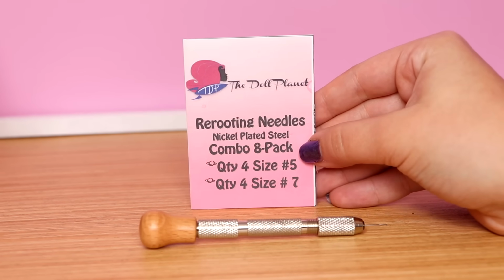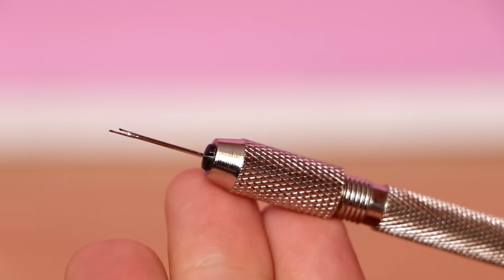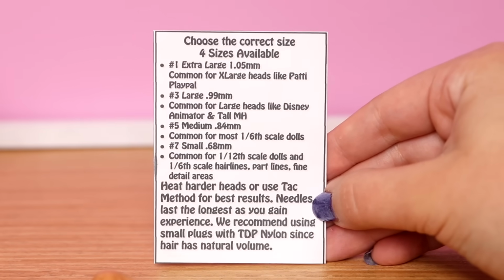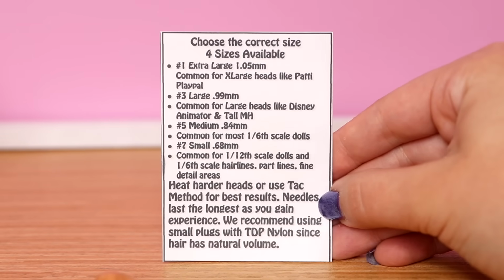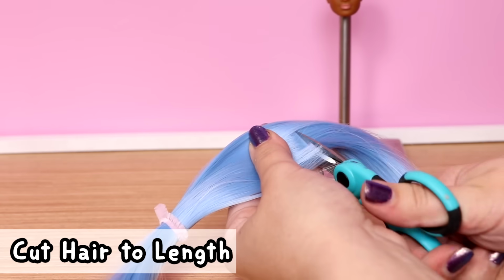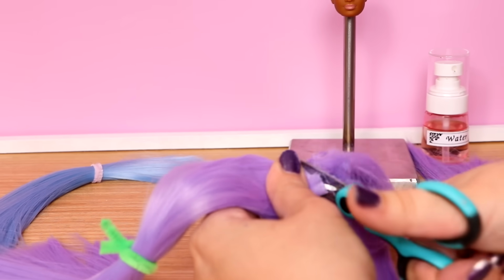While the paint dries, make sure you have the right needle screwed into your rerooting tool. The size depends on what type of doll you're using. For Barbie, I'm using a number 5. So these hair hanks are extra long, and I want my doll's hair to be middle length, so I'm cutting them in half.